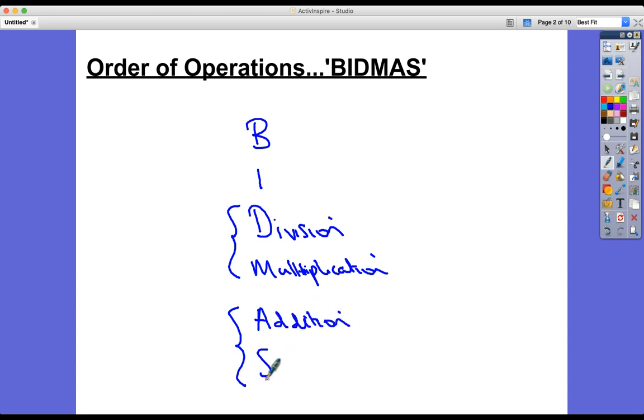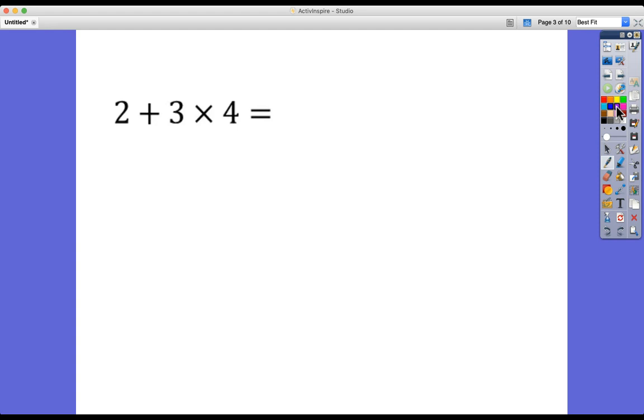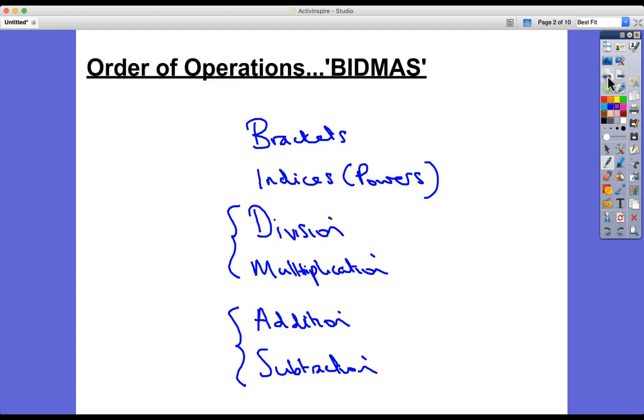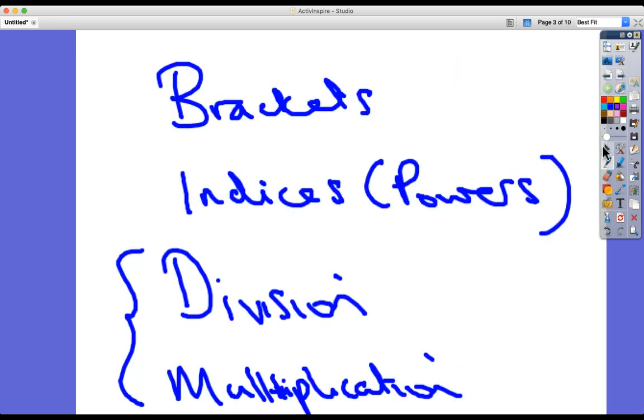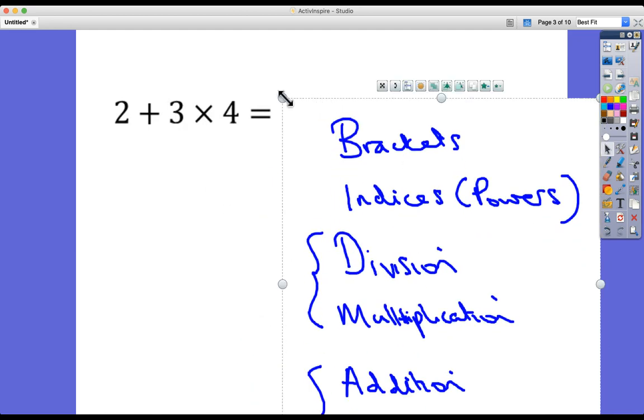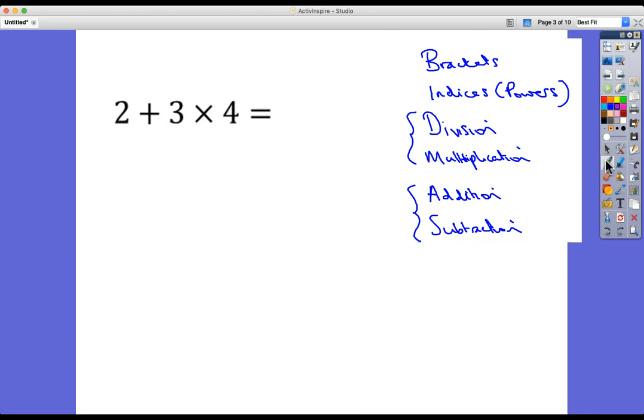Addition, subtraction, and then we've got brackets, we've got indices, that's powers. Remember that's just the fancy name for powers. So we're going to do a few worked examples to try to demonstrate this. And again, if you want to double check, use your calculator. So first one, very, very straightforward, similar one to what we've just done. We know BIDMAS. In fact, what I'm going to do is I'm going to screenshot and take it corner so that we've got it there. So BIDMAS tells us we've here, we've got a multiplication and an addition. I'm sure we've already worked out the answer. Three times four comes first. So it's actually two plus 12, which is equal to 14. Some people will try and tell you it's 20. They'll do two plus three first. It's five times four, but it's not. It's 14.